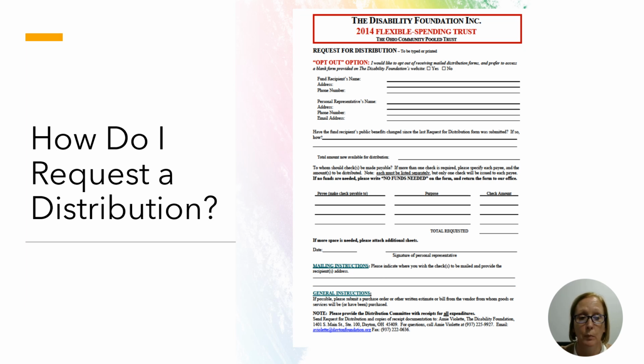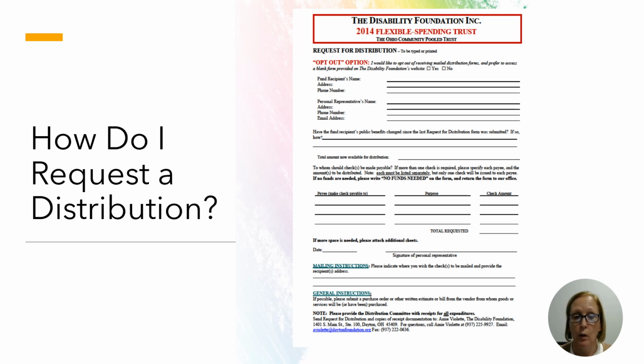In the middle of the form, you will see 3 columns of lines, and this is really the most important part of the form. The first column asks you to indicate to whom the check should be made payable. You can list several different requests for checks here if you would like, 1 per line. If you have a TrueLink card and are requesting funds be added to your TrueLink card, you simply write TrueLink card on this line. The middle column asks you to write down the purpose of the distribution.